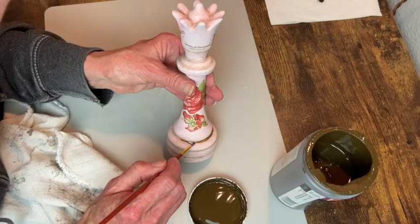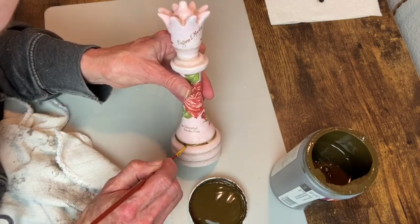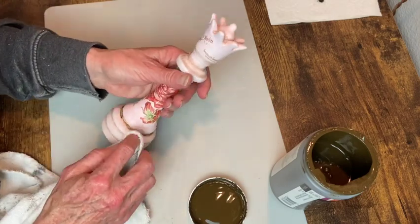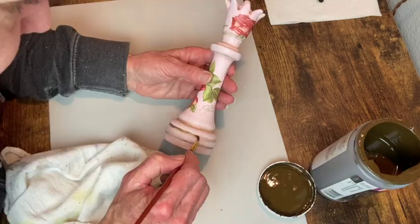In we go with the antique wax in those recessed areas. I brush that on, wipe off the excess, and then I can seal the bottom of this with my clear sealer, and this little project is done.